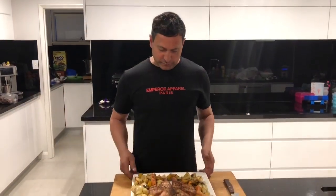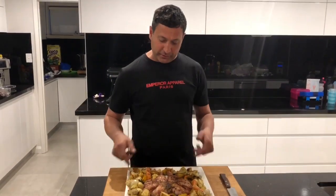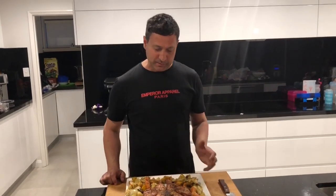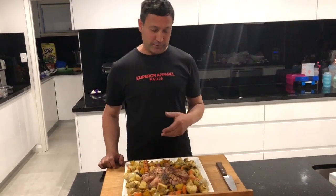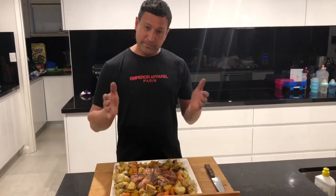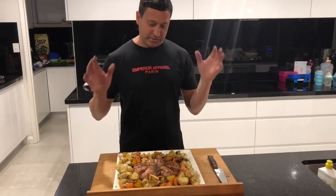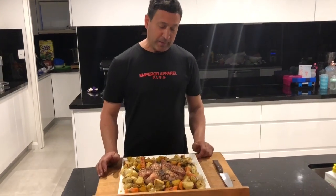Okay, as you saw, finished product. I hope I inspired a couple of the guys and girls on the barbecue pages to give something like that a go. I like to target the beginners because when I was first starting off, I was getting overwhelmed with all the hard cooks. Start off with things like that. You'll get better and better as you go along. You start to work out temperatures. This one here is so good because you don't have to worry about nothing other than just putting a lid on it and go for it.